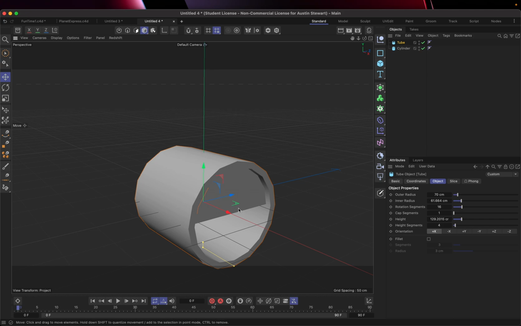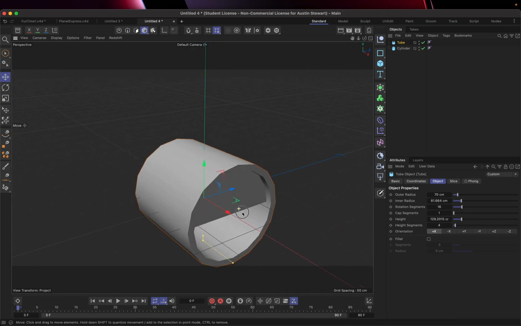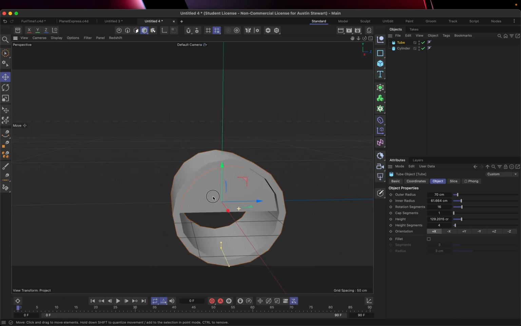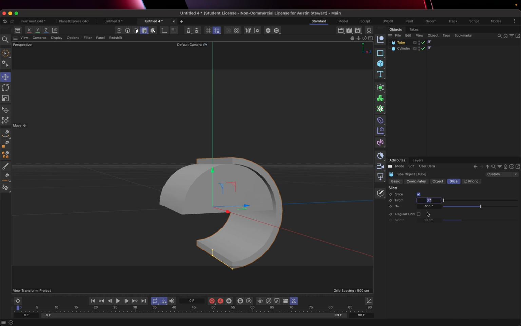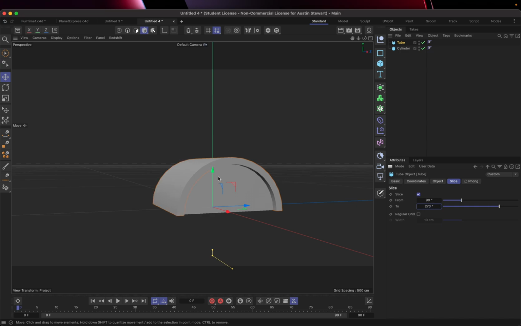And now, let's see, we've got these two things done. The next step, obviously, is we need to slice this as well. And so, as I said, tubes are similar. Tubes are one of the objects you can slice. So I'm going to check mark slice, and then I'll set the settings exactly the same. I'll go from 90. And also, if you are in one field, like I'm in the 90 degree field here, if I finish typing what I want and I hit tab, it will automatically jump to the next field and I can just type in 270. Right, and so now that should all be aligned.